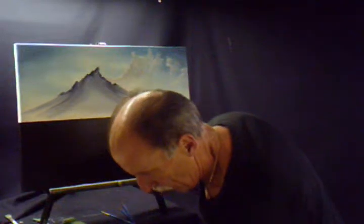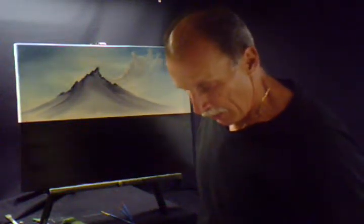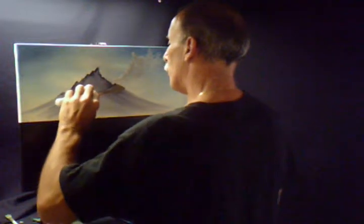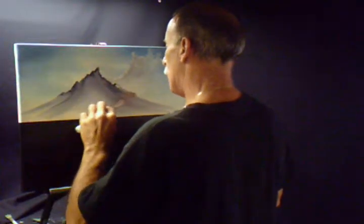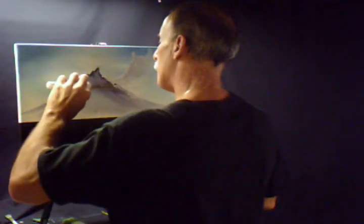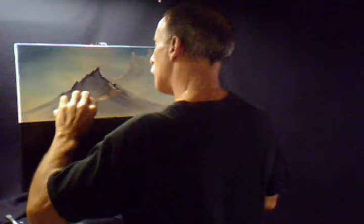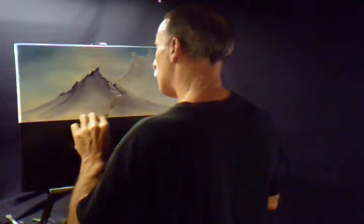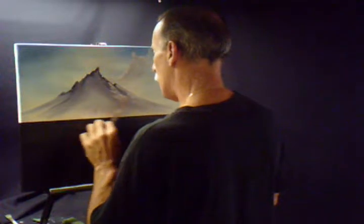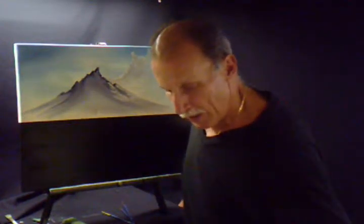Now we'll come in and we'll get some white and we'll start highlighting the mountain. We're using titanium white, a little roll of paint, and we'll put some snow on this side. All the way down. Little roll of paint. Just tapping. Getting that angle. I'll wipe off the excess. Grab some more. Wherever you think it should be, it's exactly where it should be.